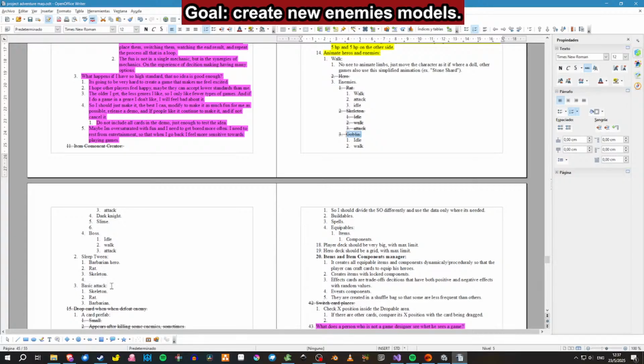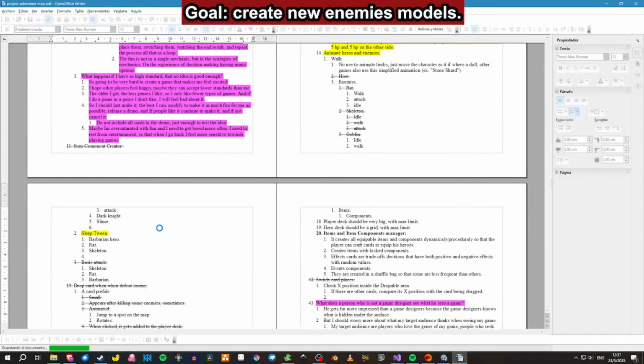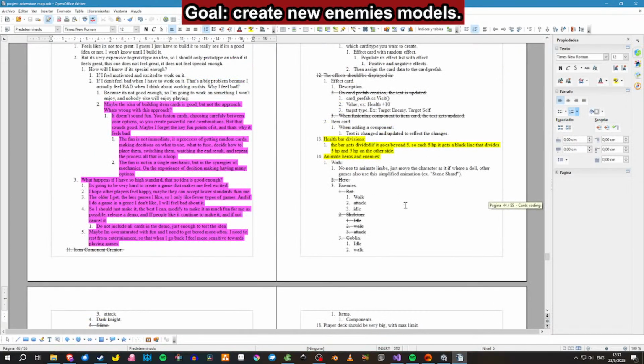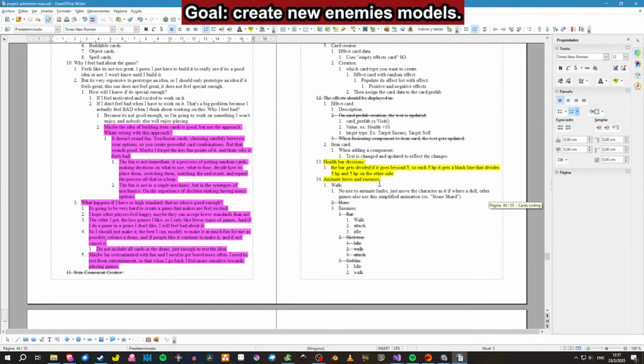Oh, slime twin basic attack is done. The slime twin is not done yet. Idle walk attack. Yes, let's delete this. The slime is done. Oh, a dark knight. I need to add a dark knight. Yes, animate heroes and enemies.